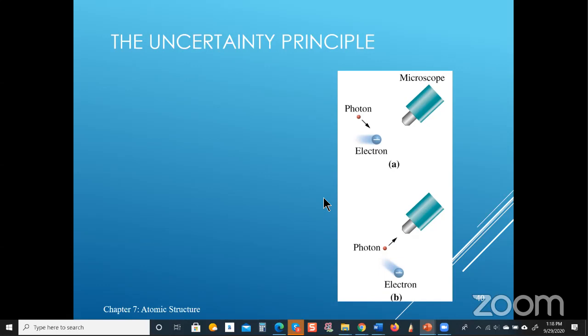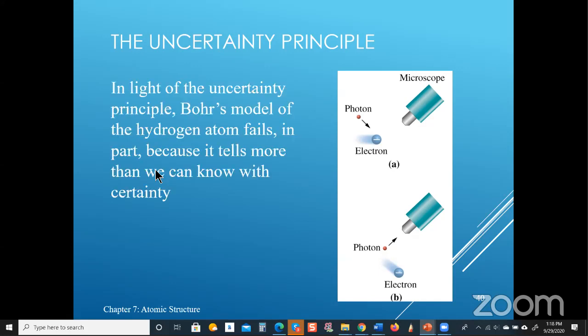Now here's a problem with determining where the electron is. When the photon bounces off the electron, the electron will be moved to a different location here. So by the time the photon gets to the detector here, what you'll be detecting is where the electron was at the point of impact, but not where the electron is at that particular instant, all right? So that's basically what the uncertainty principle is saying. The principle is basically saying that you cannot determine exactly where an electron is at that moment and how it is moving, all right? And there's actually a mathematical equation for this, which I won't get into again.